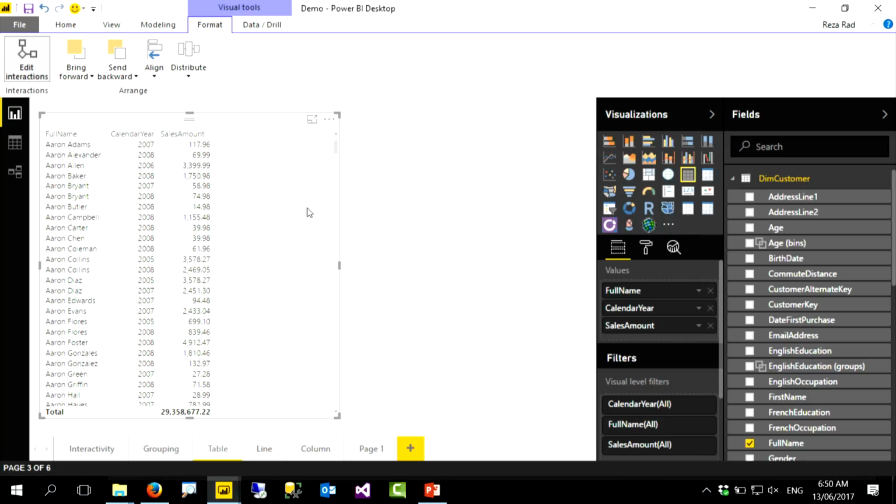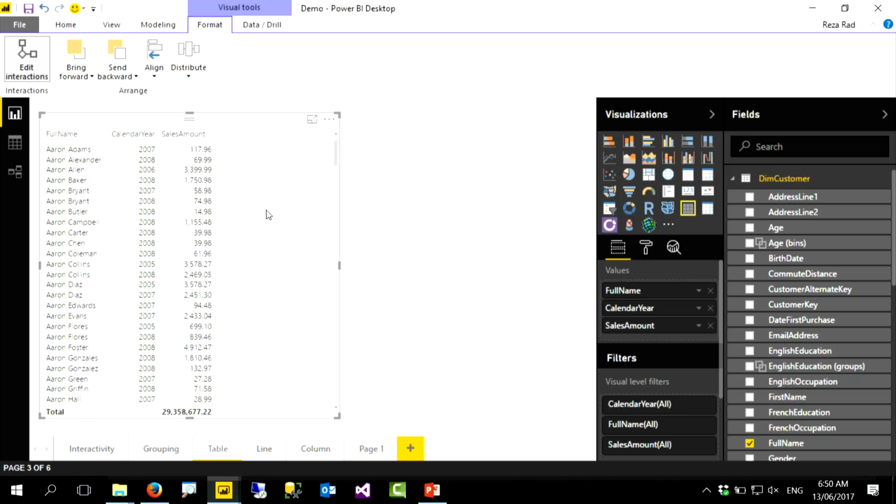The difference between those visuals and the old visuals is that these are clickable. You can click on this and highlight the other areas, and they also support drill down. So I'll just change it to the new table visual. So it's a new table visual.